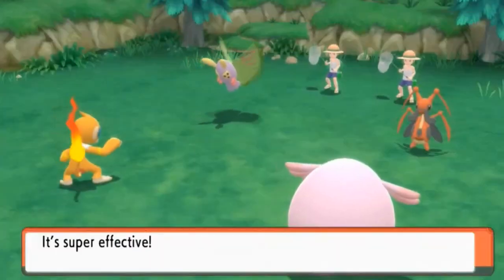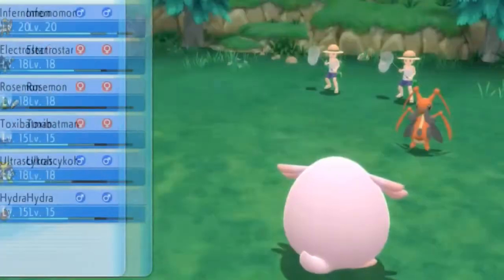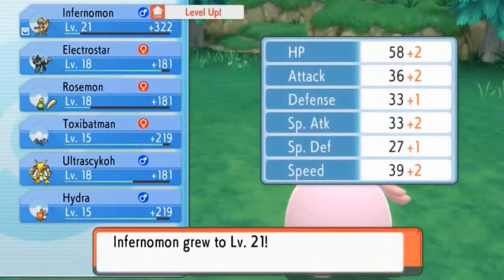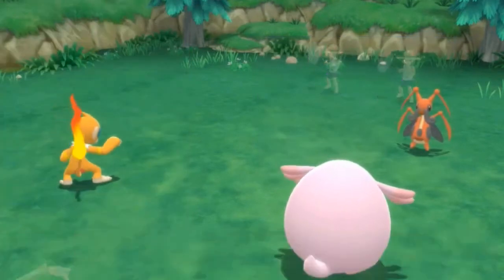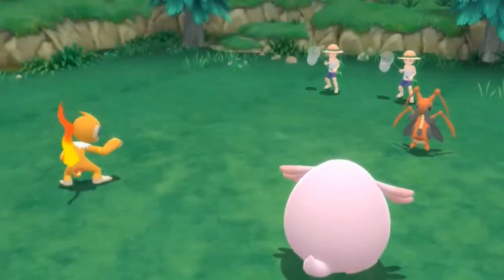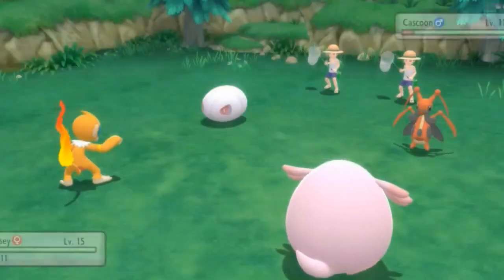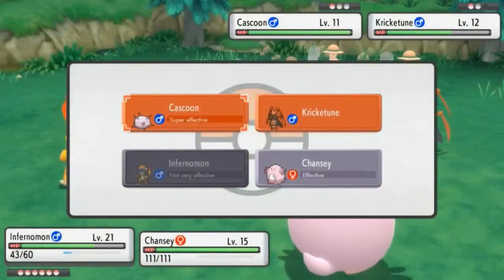Alrighty, so here we go. Another Dustox defeated, and there we go. And Infernalmon grows to level 21, which is great. Alright. Okay, so here we go. And that is a whatchamacallit. And wow, how many Pokemon do these guys have? Seriously. Oh my god.